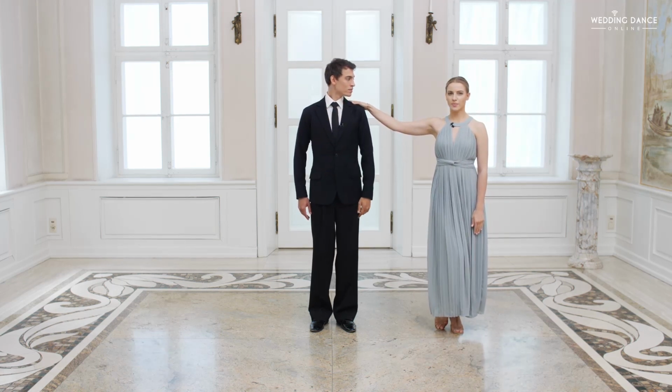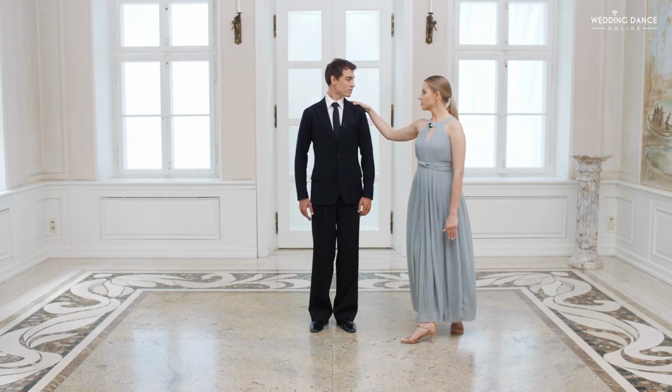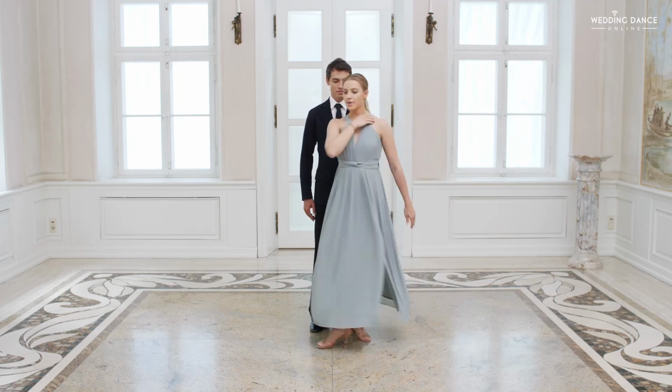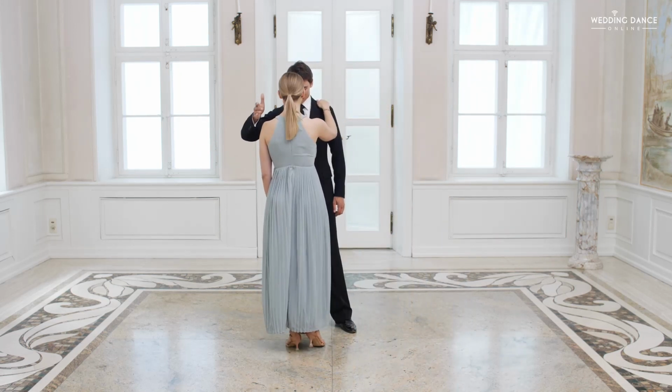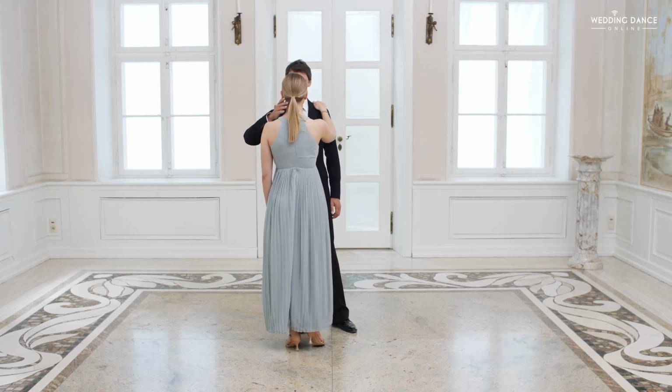On the 6 to 3, you will rotate in front of the partner. Start with the right leg. Right, left, right, left. End up facing the partner, standing on the left leg.